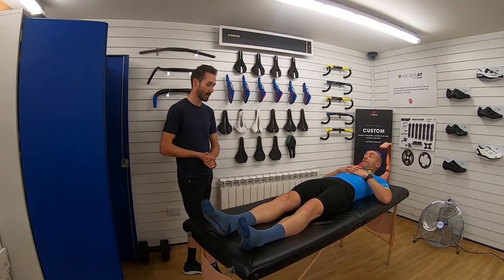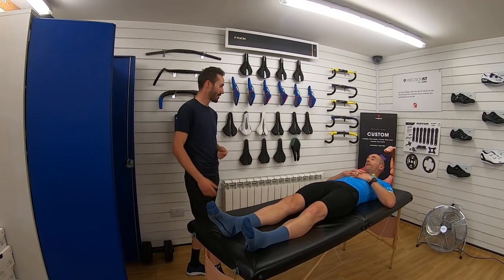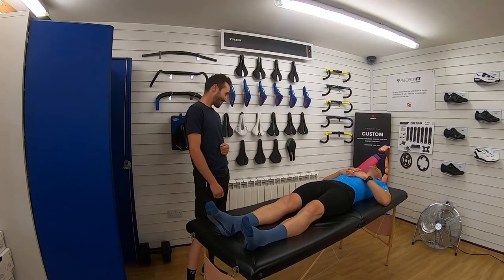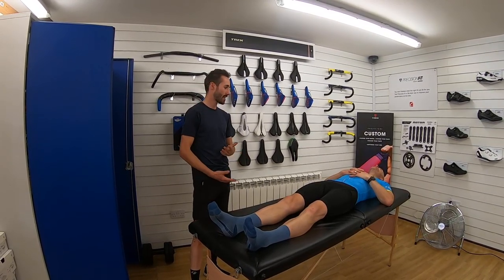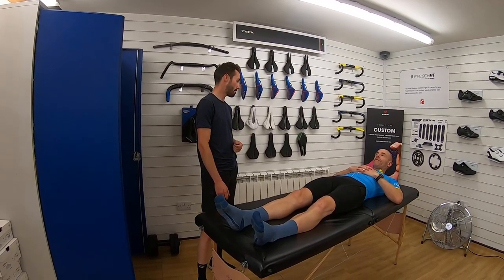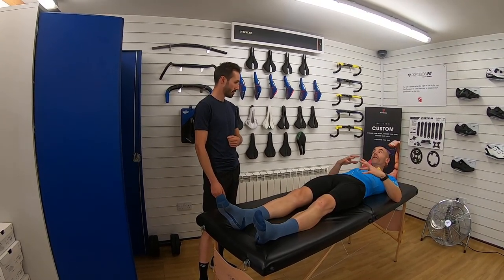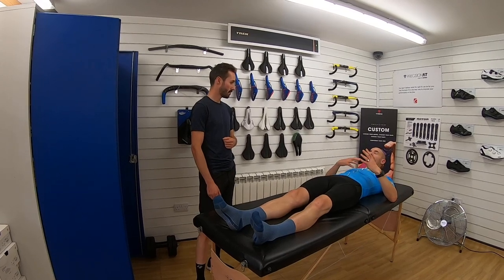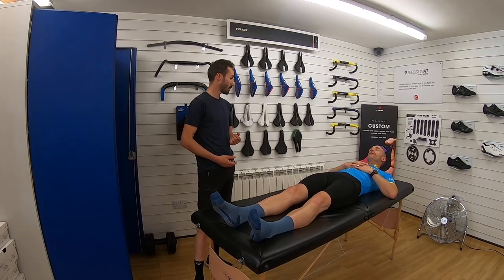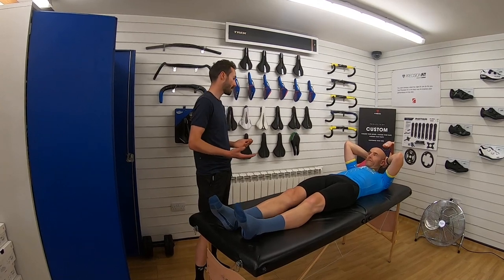We'll move a little more in-depth now onto the assessment couch — more of an autopsy than a massage, I'm afraid. So flexibility, range of motion tests, having a look at any functional discrepancy. We've gone through a history of injuries and what things I do and don't notice on the bike — what we're trying to achieve. We're building up a roadmap of what we might expect when we get you on the bike.